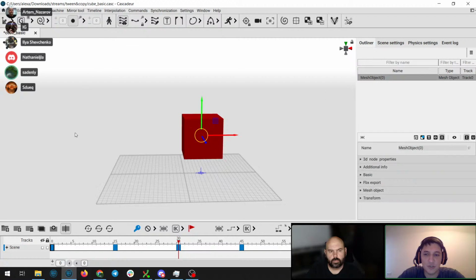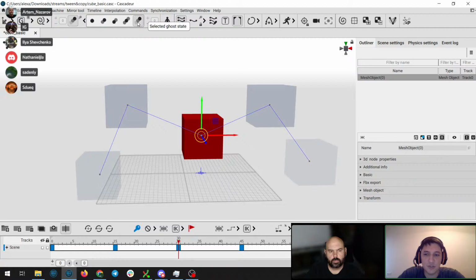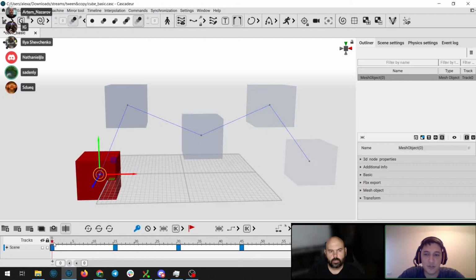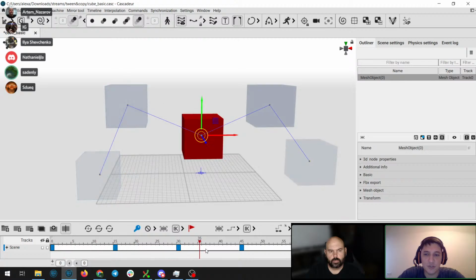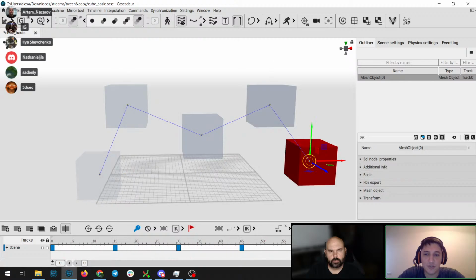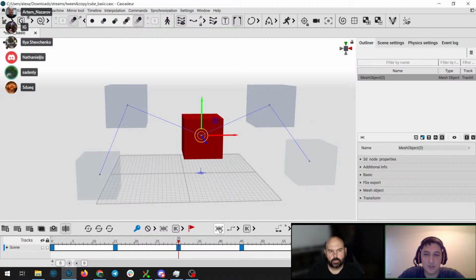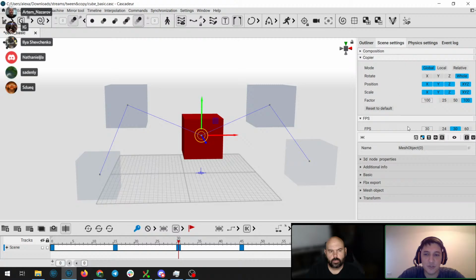I'll probably also show with Ghost how it looks. So I have a timeline with a really simple animation where the cube moves, and now I'll go to this frame. And by the way, I will be using our internal version. It should work the same in the early access version. I think we didn't change anything here.